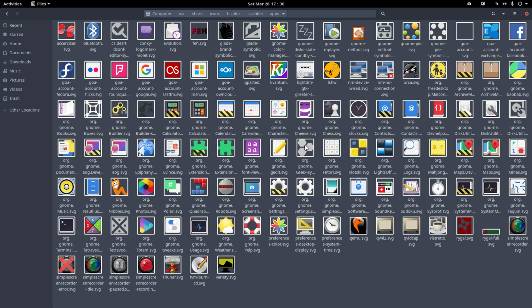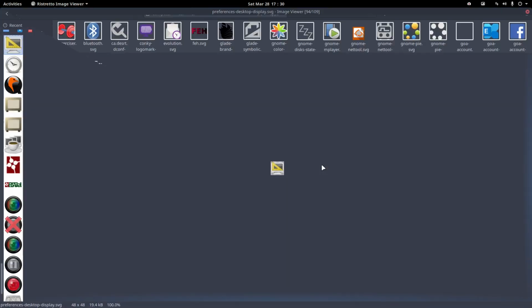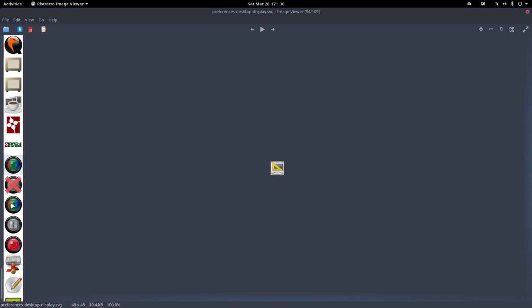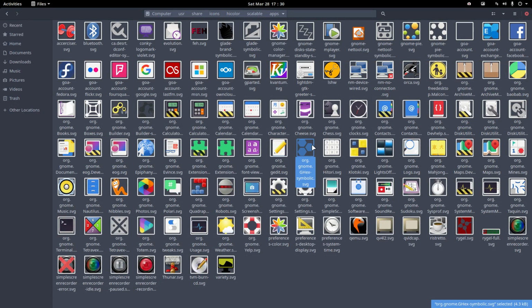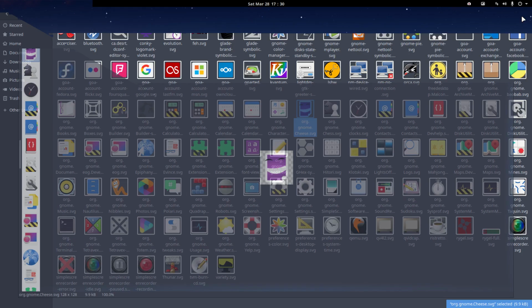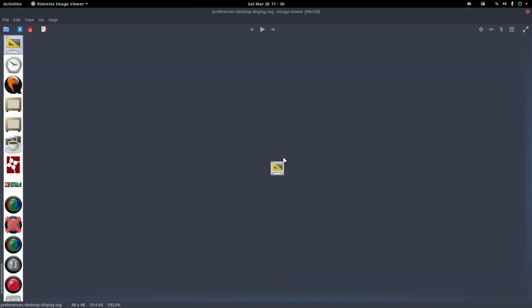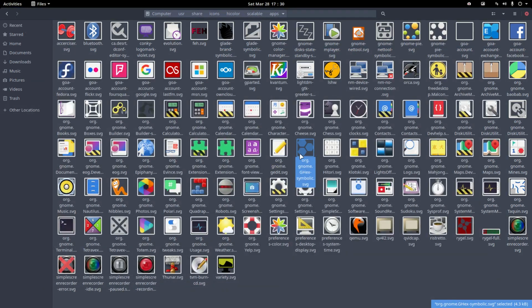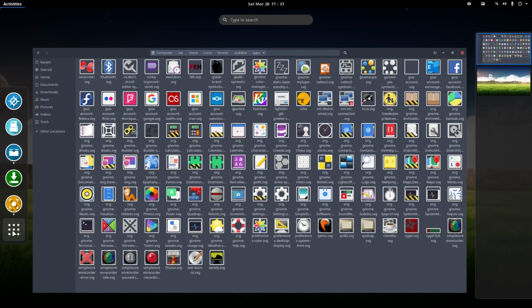Ghex. Here's org.gnome.ghex.system. Seems like, what's this? It shows me everything now. Not the one I wanted to see. Anyway, it's in there somewhere. I'm not going to waste my time. But this is the icon. Oh, not that one. Let's try it again. And we get this. Strange. Anyway, ghex, right? That's the one we were looking for.